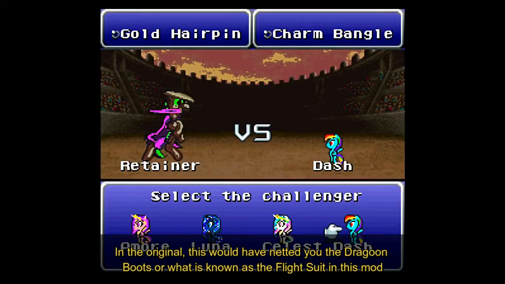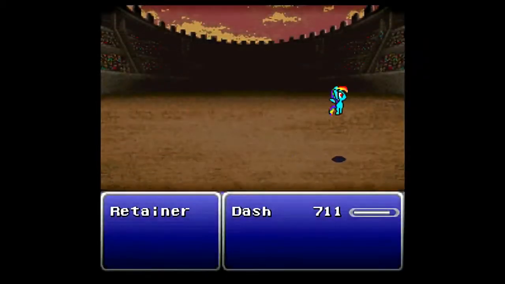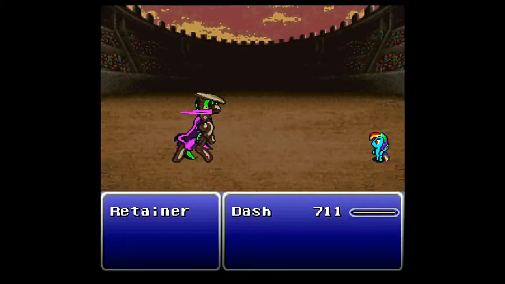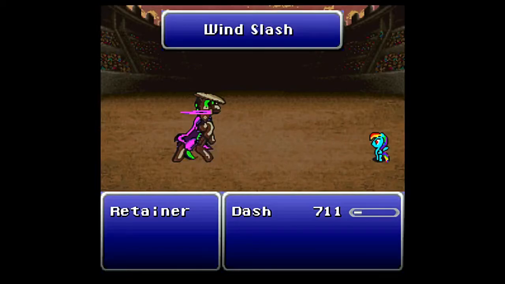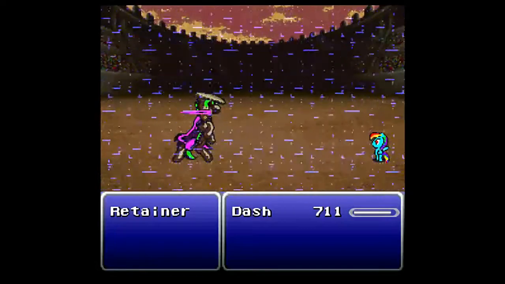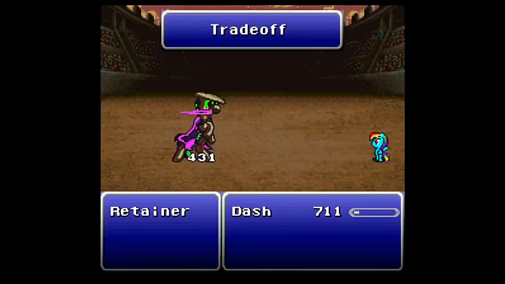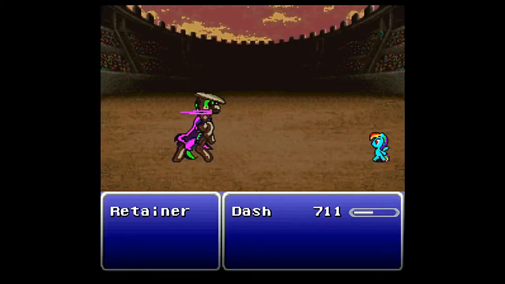We fight the Retainer, which is a rather interesting enemy that now actually does use that Moonbeam that I was just talking about. He also has Wind Slash, which is why I have Dash equipped with Wind Elemental Protection. But he has this ability that is a physical-based death attack. So the Memento Ring, even if Dash could equip it, wouldn't work. Yeah, that right there, trade-off.